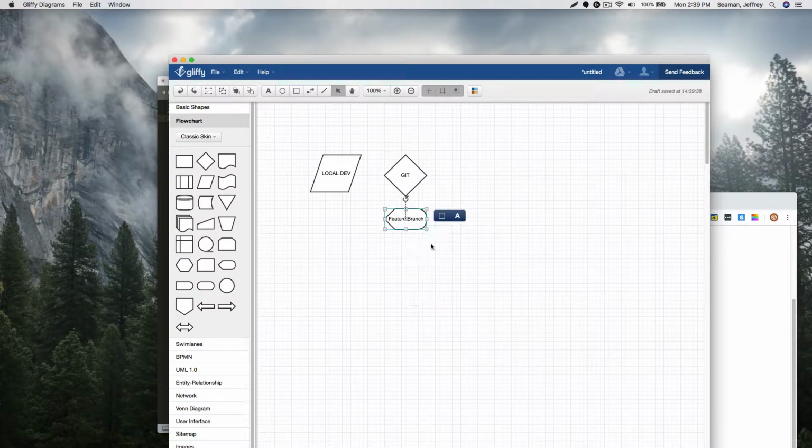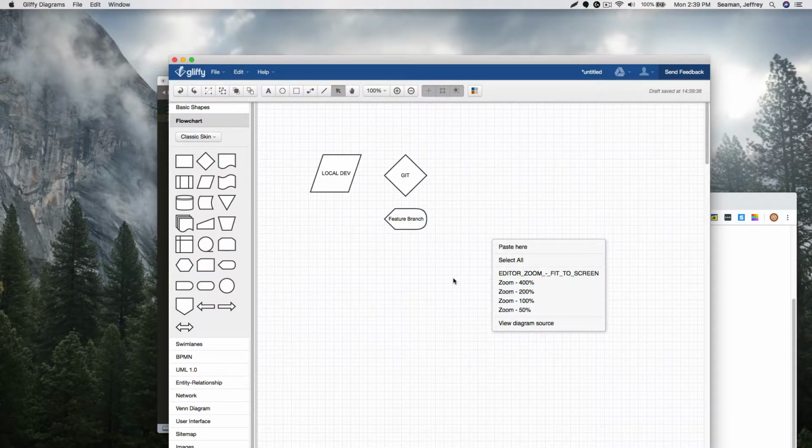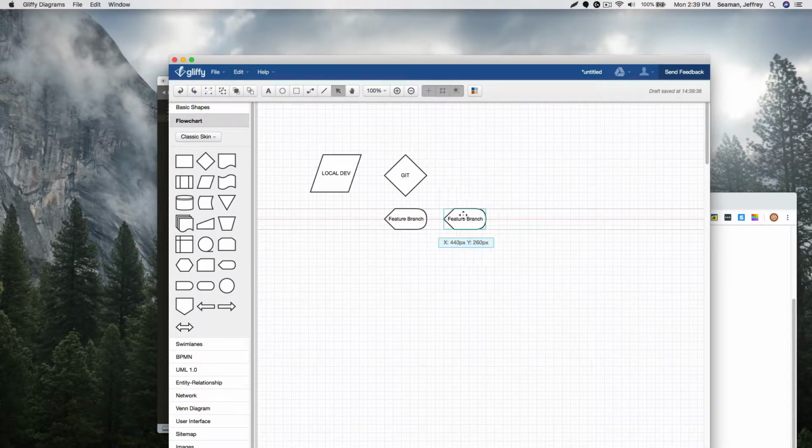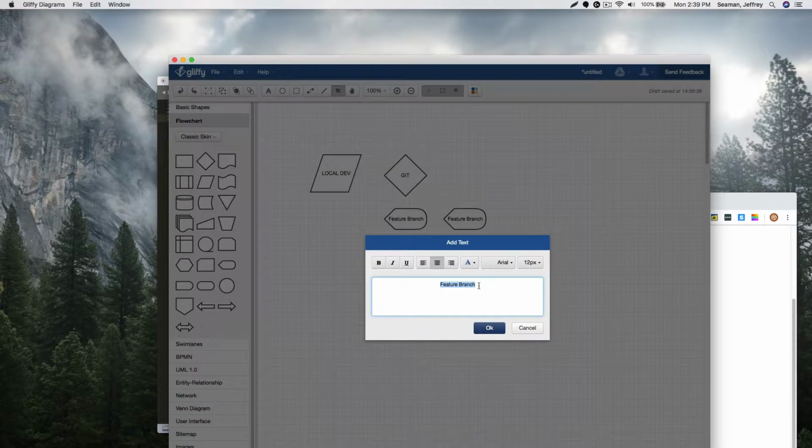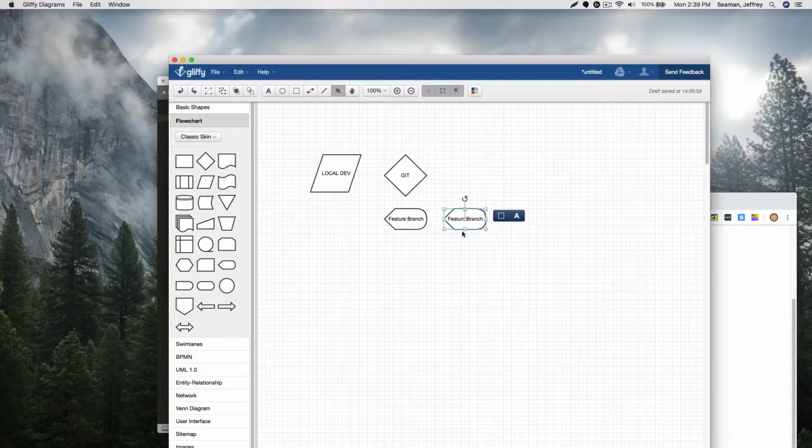Copy that. Paste it. And we'll do, what's the next branch after feature? So we know it's the dev branch. Actually, cancel that. So we know we did the dev branch, but we'll put this over here for now. What's the next step of the process?